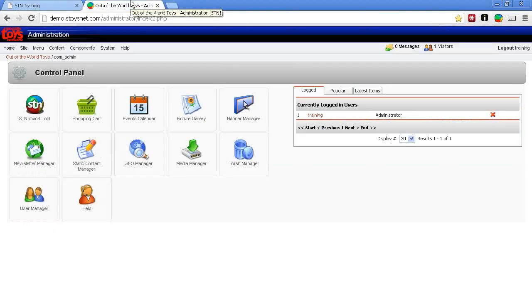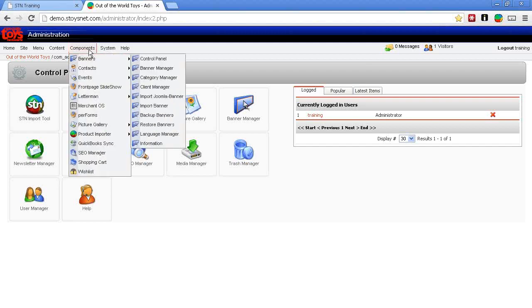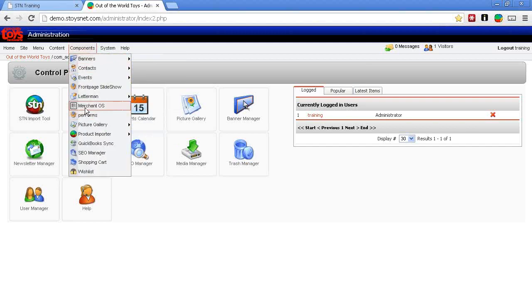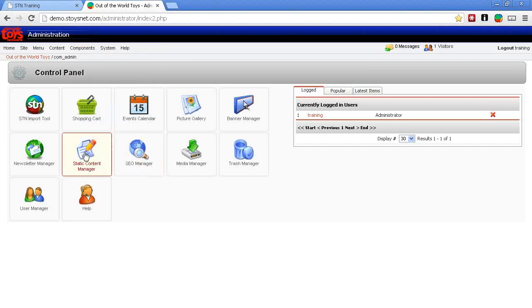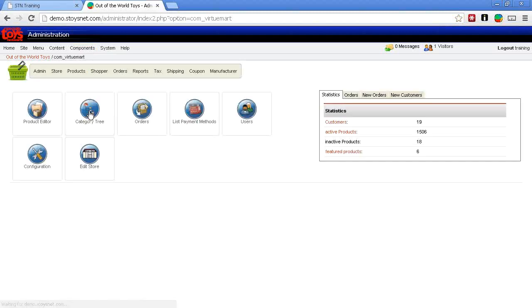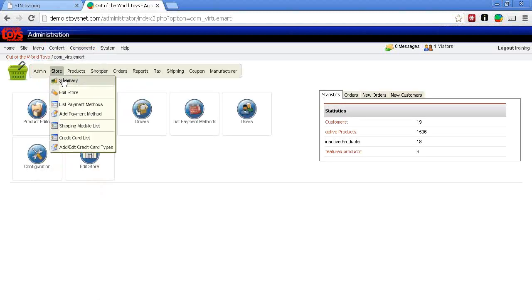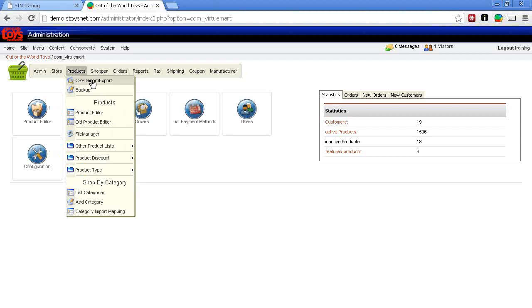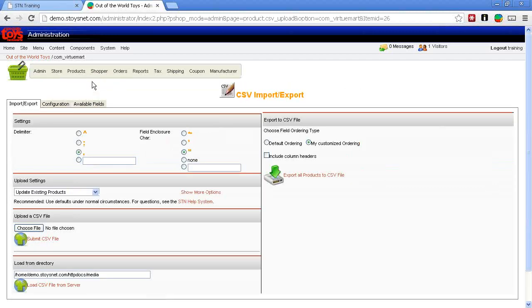We're going to assume, first of all, that we're working with the Specialty Toys Network system, or you wouldn't be watching this video, and that you are using the sync components. There are several sync components that work in different ways, but all of them basically do the same thing, whether you're using the Merchant OS sync component, the QuickBooks sync component, the Learning Express sync component, which isn't listed here, or the Specialty Toys Network shopping cart built-in common denominator, the CSV import file component.